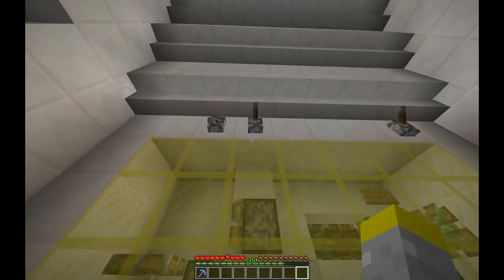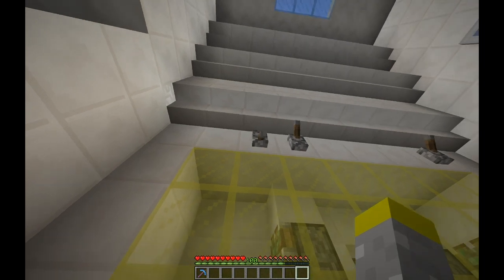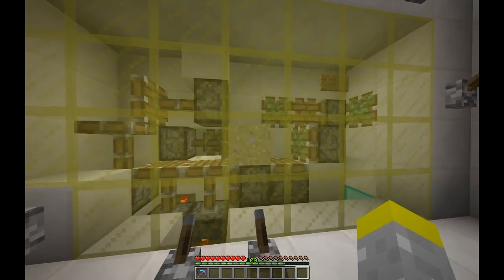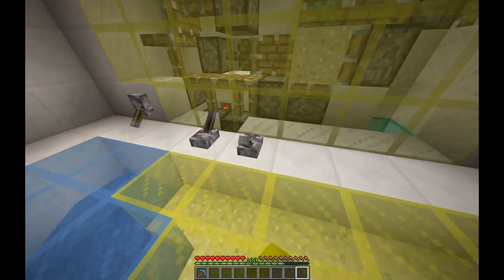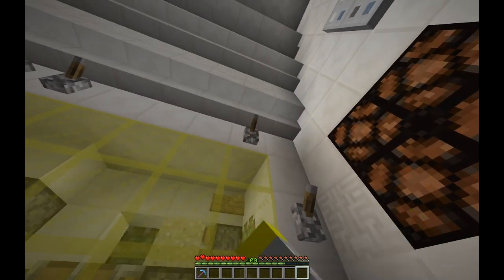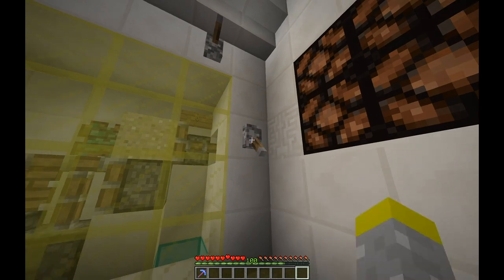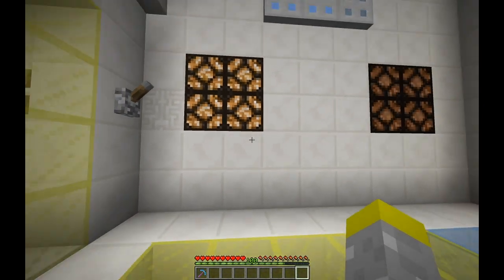Push it back up, pull it back, push it forward to the right, now push it towards you, and then suck it back with this one, then push it back up, then pull it back, pull it right, push it forward, sticky piston forward and back, and this one's completed.